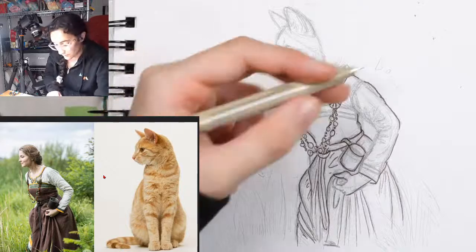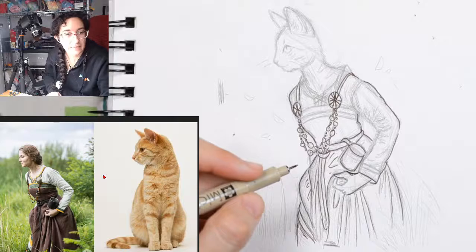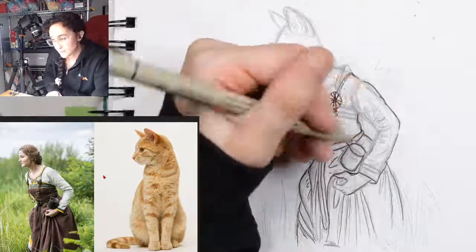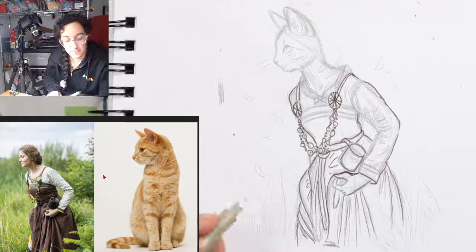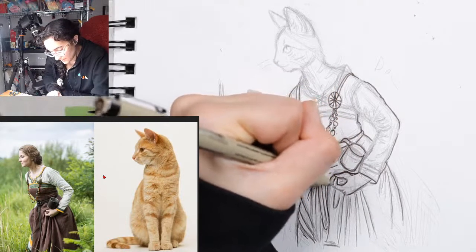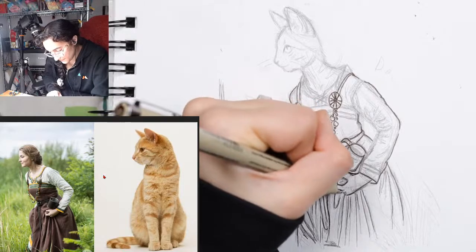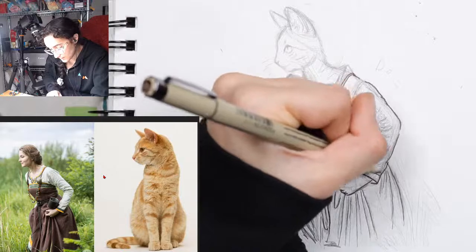Okay. Oh, what happened? I think I went too much. I think I curved the hand too much. Whoops. It's okay, we fixed that a bit. Sometimes it happens. Okay.